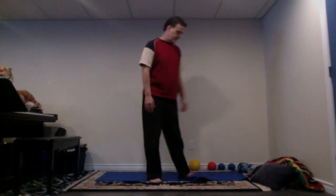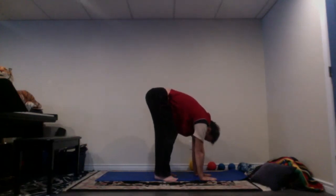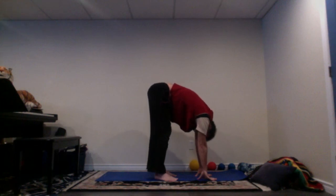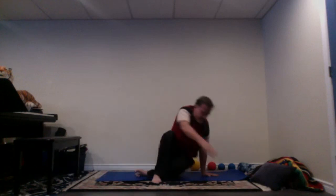Let everything go. Shake out the hands. And inhale, arms up. Exhale, forward bend. You can grab hold of your elbows or have your hands on the floor if they come. Knees slightly bent, neck soft, head down. Inhale, heave yourself down to sitting. And grab your blanket. And heave yourself down to lying flat on your back.